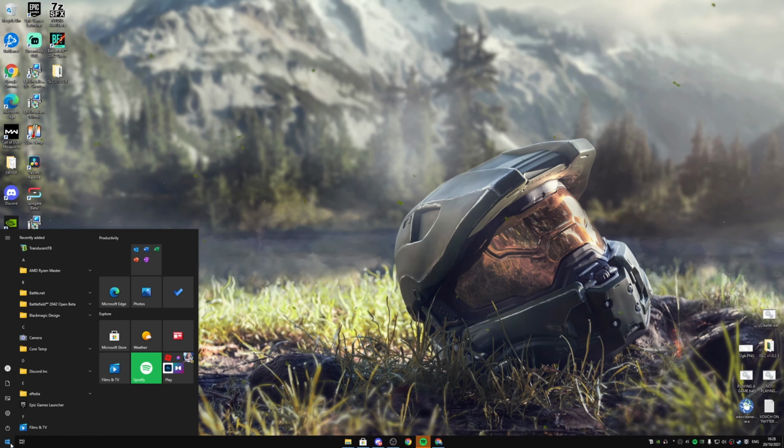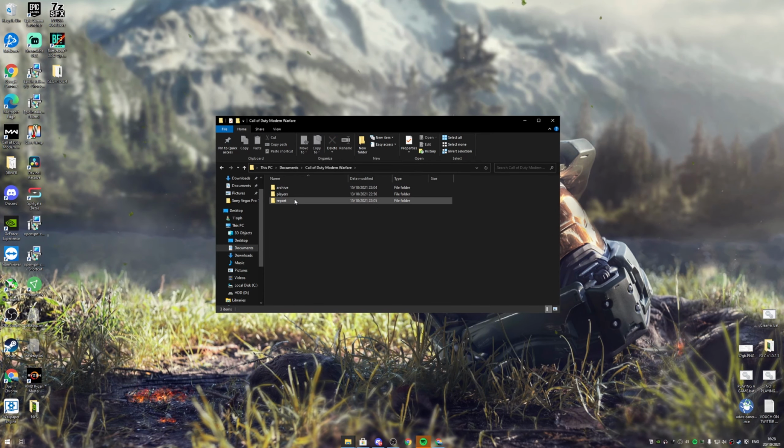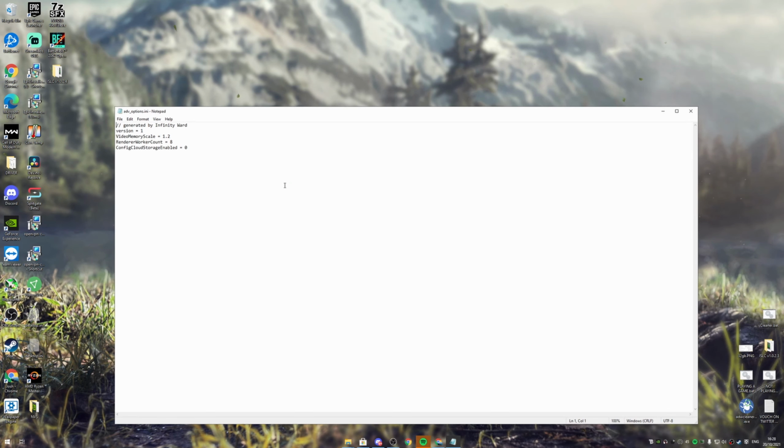First of all, you want to go down to your Windows Documents, find the Modern Warfare folder, then Players, and click on Advanced Options at the top. Now, what we're going to be changing here is the render worker count. You want to be putting this number to half of whatever your CPU cores are. So if you have a 12 core CPU, put the number as 6. If you have an 8 core CPU, put your number as 4. But if you have less than 8 cores in your CPU, just put the number as 4 anyway, even if you've got like a 6 core.